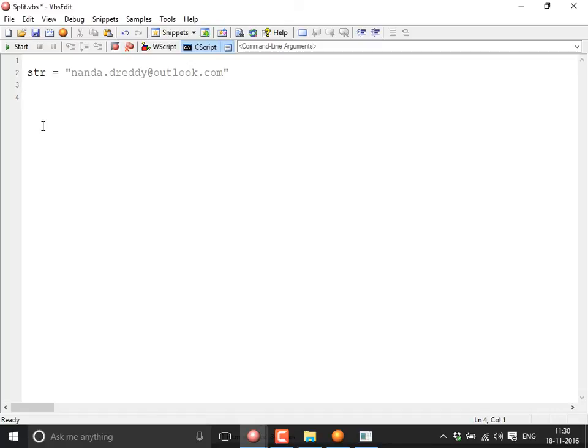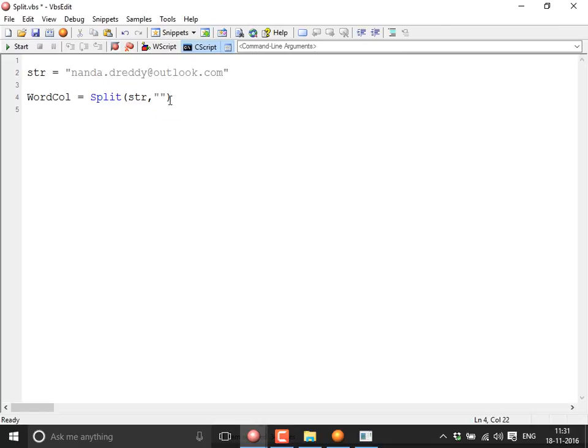Now we'll go with one by one. Word collection equal to, there are two inputs for this function. One is the string, second one is the delimiter. One is which string you need to split, second one is what is the delimiter. Delimiter is nothing but the criteria that you want to use to split it, whatever the criteria that you want. Now this string, with what is the criteria to split? At, right? Wherever at has come, so at is the delimiter.